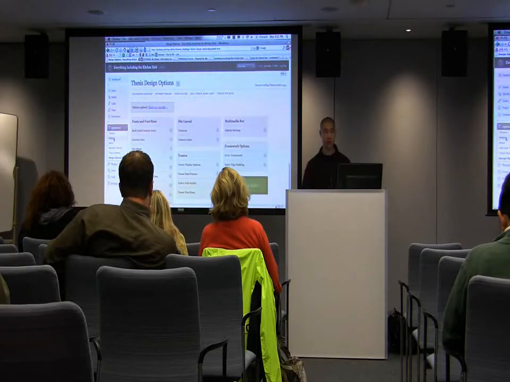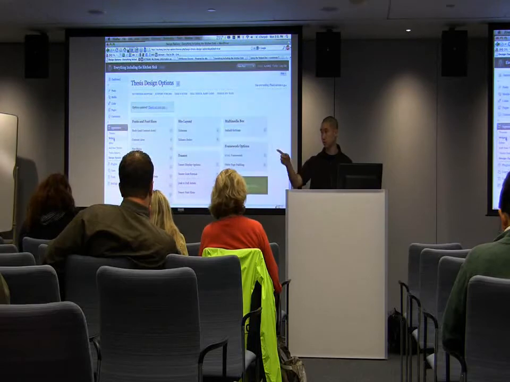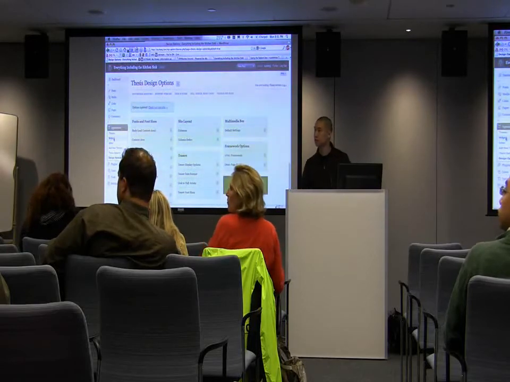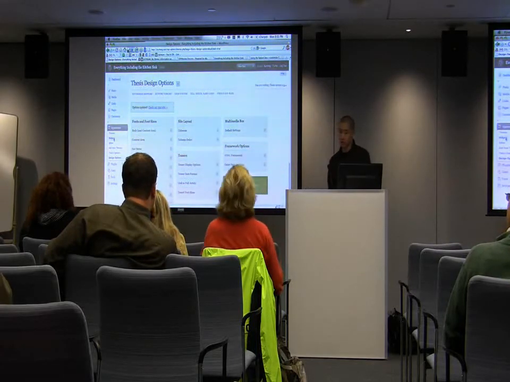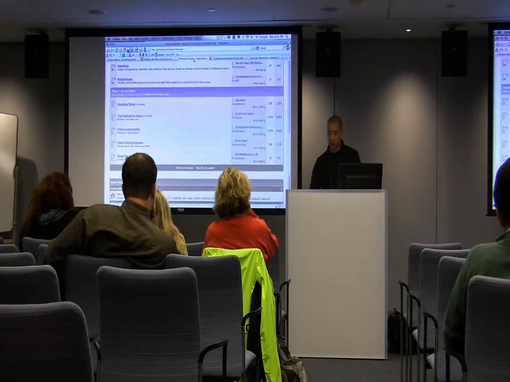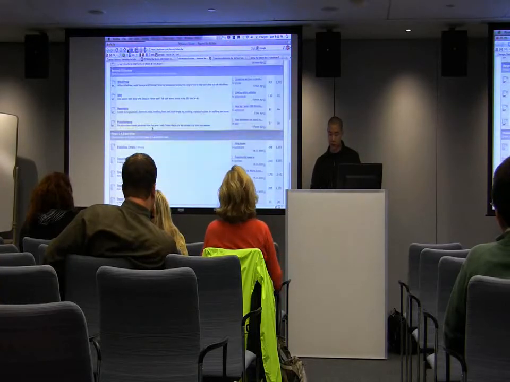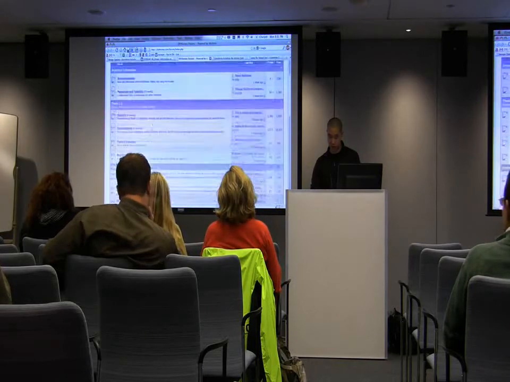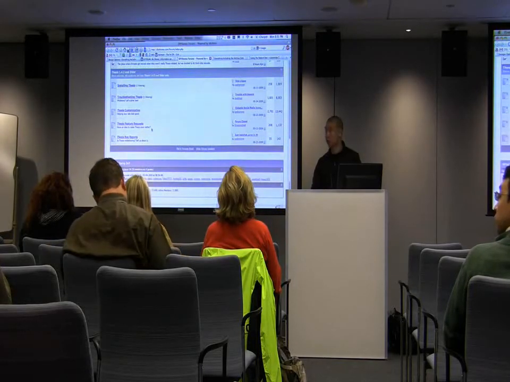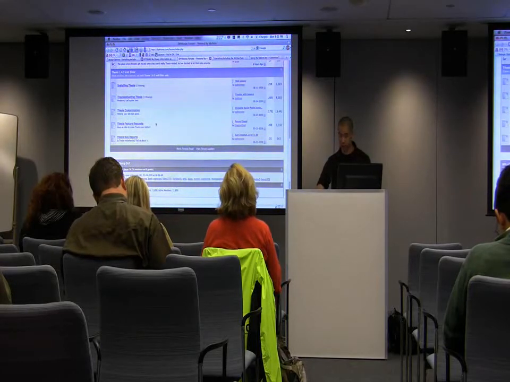Does anybody have any other questions? I'm wondering on all these design options, how are they different from the design options that you can find on some other themes? I'm not sure about the design options, and I think that's something where you can go to the actual support website and try and find a theme or just a different CSS rather than the basic one.